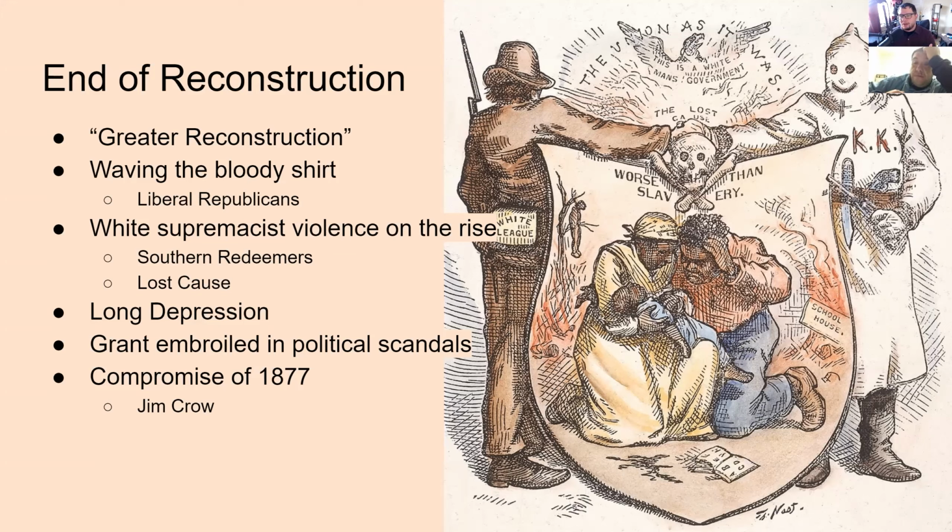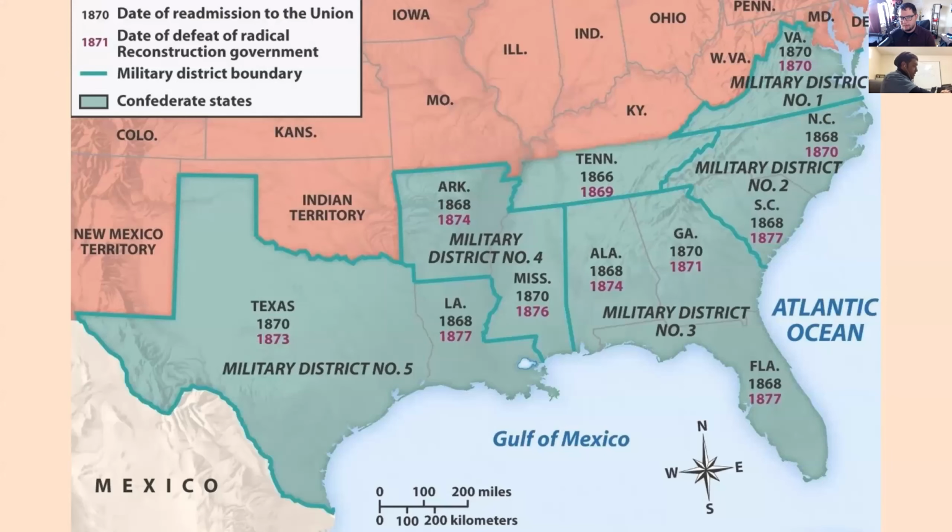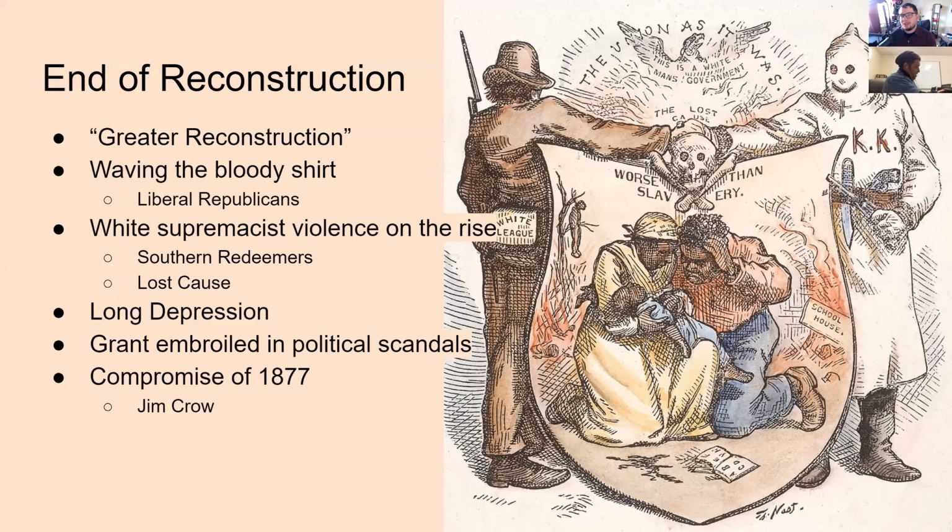Essentially, the bargain was that Hayes would become president so long as he would remove military Reconstruction from the South, thereby guaranteeing that the South could remain solid. You notice on that map, it shows a number of states flipping in 1877. That's because civil rights could no longer be enforced by the military because of the passage of the Posse Comitatus Act, basically making it so that the military could not be used as a posse.